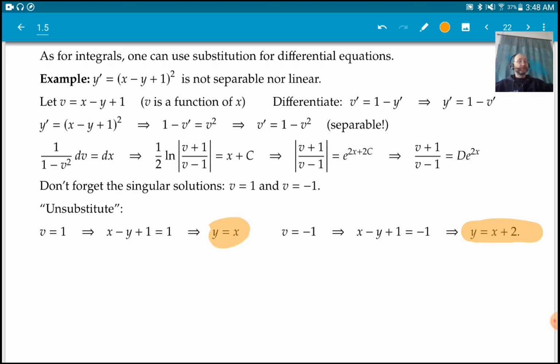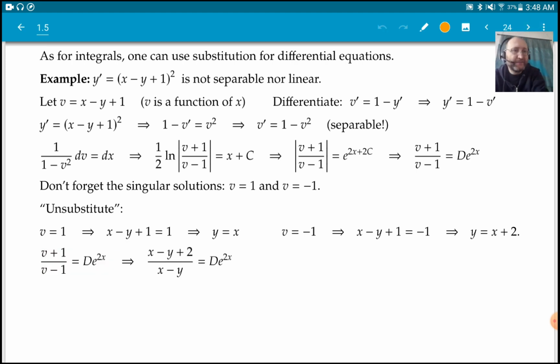Those are very special solutions. They don't have any constant in them, but they might be the one that you're looking for. Generally, you start with an equation and an initial condition. We don't have an initial condition. We want the general solution. That means we also want all the possible singular solutions because we might be looking for them. We don't know. So we have these two. Let's get everything else. Everything else is coming from this equation.